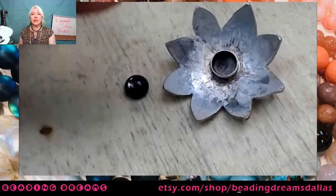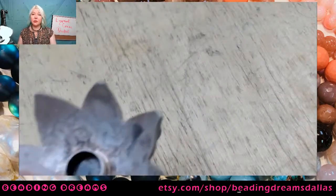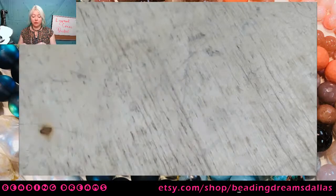Okay, so I've got my stone, and I'm going to go ahead and pop that into my setting. My stone's opaque, so I didn't have to clean off the oxide from the inside of my setting.